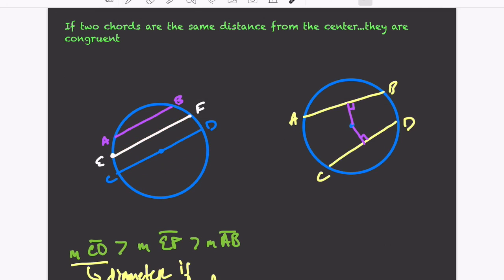It would have to be the same distance away from the center, which is exactly what we have over on the right here. We have AB, which is the same distance away from the center as CD, and I need to mark that actually. So we'll say that's congruent to that. You need to see that. The other thing is, notice how they measured it. These are perpendicular. Remember when we measure distance, we measure as a perpendicular line. It couldn't be at some random angle, okay? But if this distance is the same as that distance, then we know that AB is the same as CD. So if they gave you some measure, for instance, let's say AB was 9, then you'd know that CD was also 9.